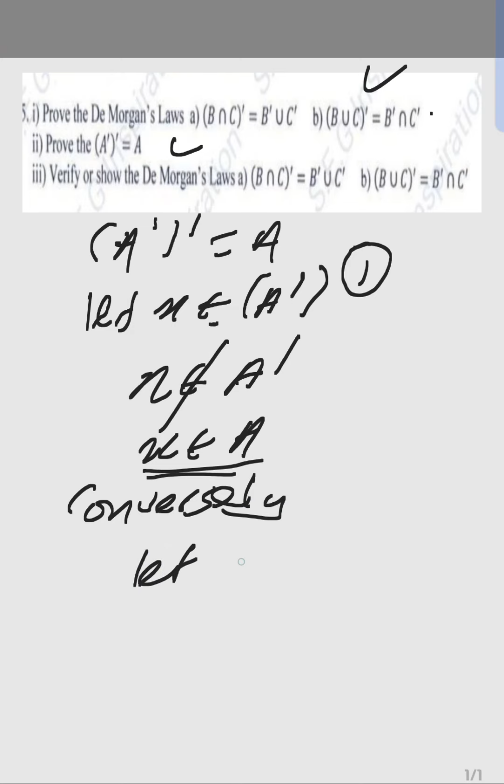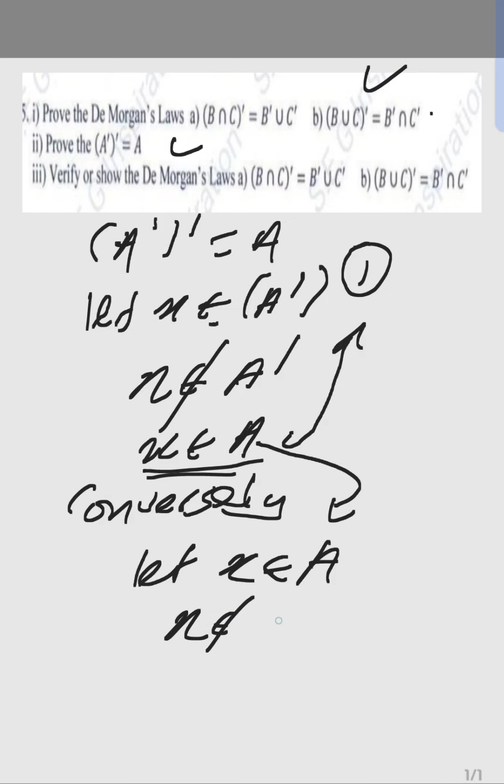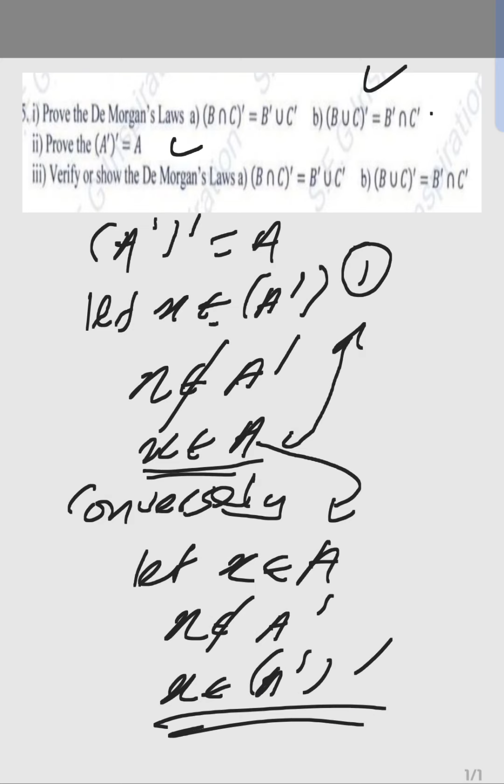I've shown. Now, you have to say conversely or backwards, right? We're going to say let x be a member of A. Conversely is like you're just going upwards, backwards. Have you seen this? This is the same as that, right? What step follows after this? x is not a member of what? A complement. What follows after this? x is a member of A complement complement. You have answered there. All right.